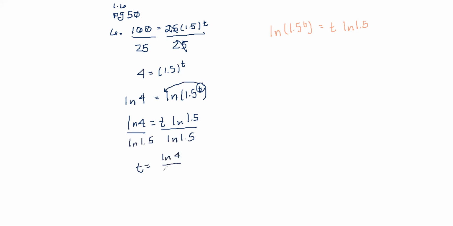Can we simplify this any further using our rules of logarithms? Nope, you got it. Sometimes it is tempting to try to simplify this into the minus. There was a rule that says the natural log of a over b is the natural log of a minus the natural log of b. But this is when the whole division is happening inside the one natural log. This cannot be simplified.